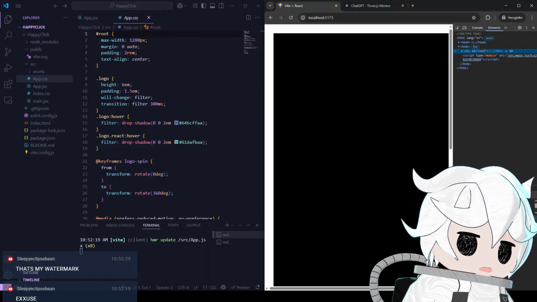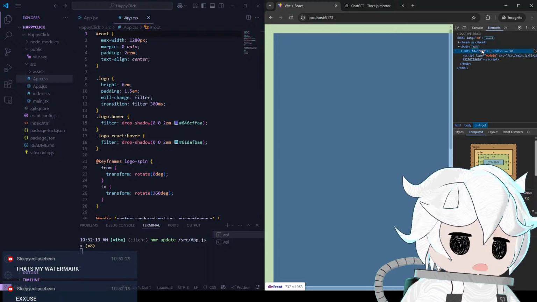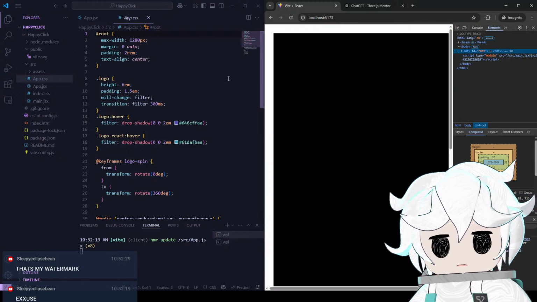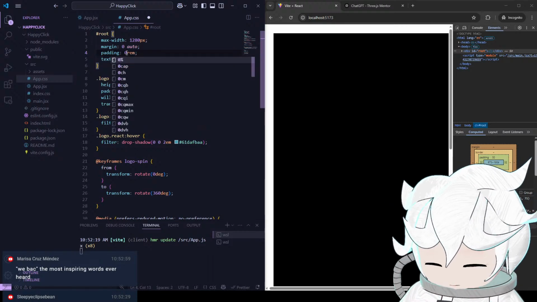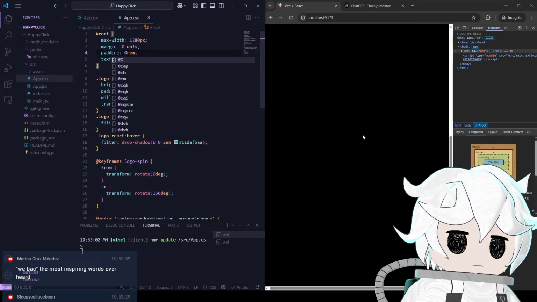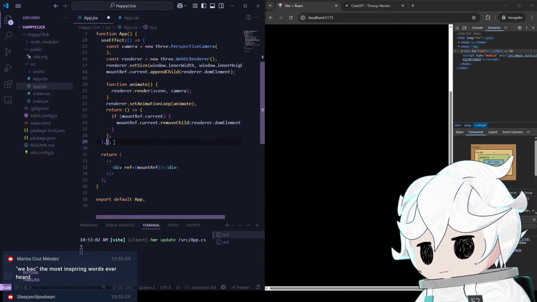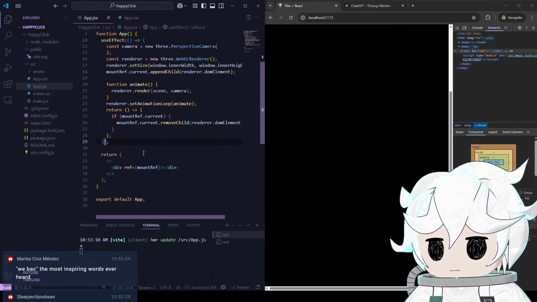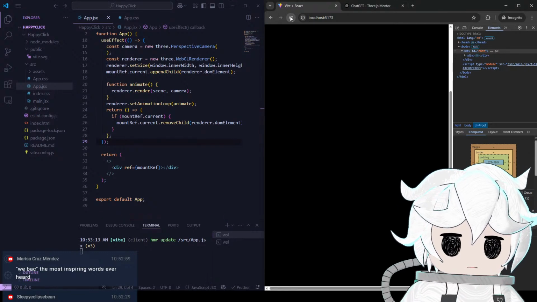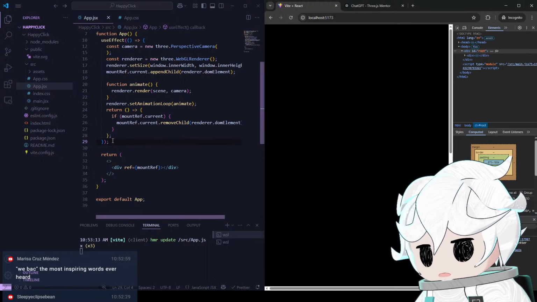The green stuff is... What is the green stuff? It's padding. So I can just remove the padding from root. From 2rem to 0rem. Okay. Nice.